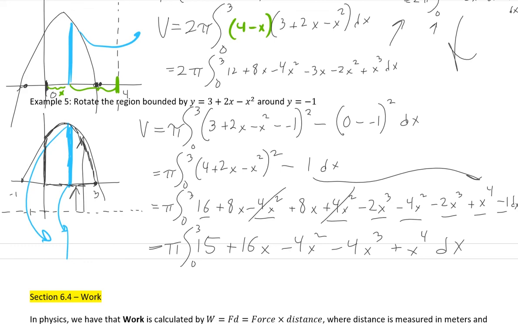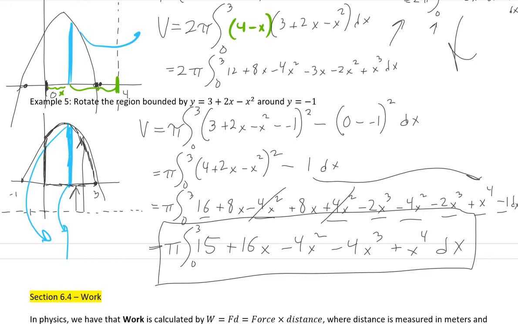So a little bit gross, but again, that just comes out to another polynomial, which is easy enough to integrate using the same processes we've been using constantly, and then you can get your solution from there. With that said, that's enough for section 6.3, going into how to do the volume using cylindrical shells. If you have any questions, feel free to put those into the comments below or ask your instructor directly.